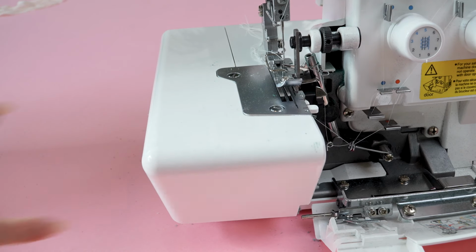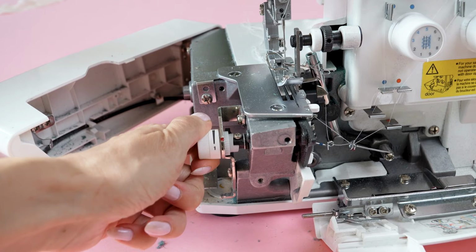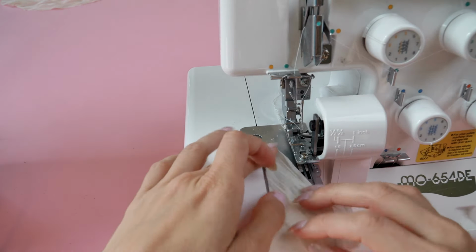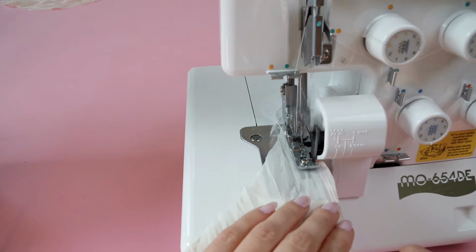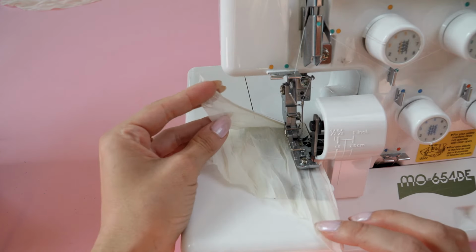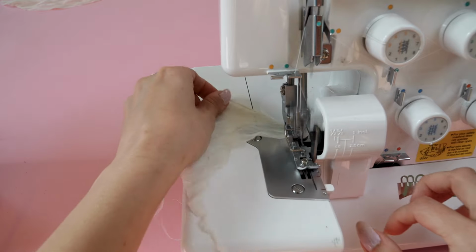The final thing we need to do is to set the stitch width to the lowest amount. Please don't judge me for not cleaning the serger before filming. Take some scrap fabric, and not like any scrap fabric, but exactly the one that you are using for this dress. See how the rolled hem looks, and if you don't like it, change a bit the stitch length, and if that doesn't work, change the tensions or widen the stitch width.